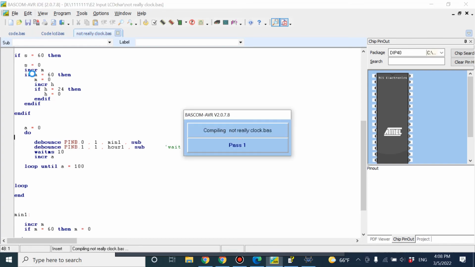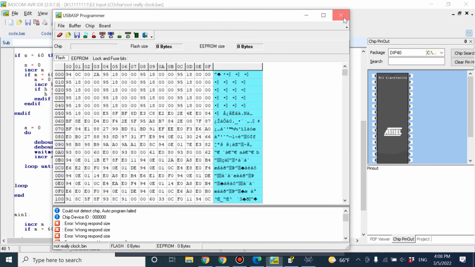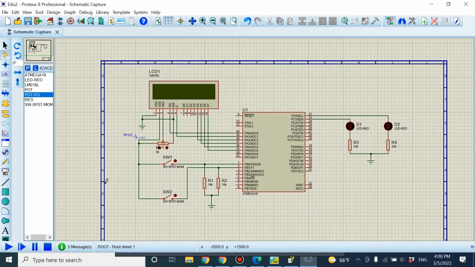Okay, now we're going to program it and check our program. It's 50 and it's just working. I want to add 1 to our minute, 2, 3, 4.